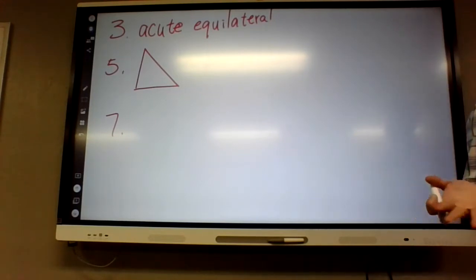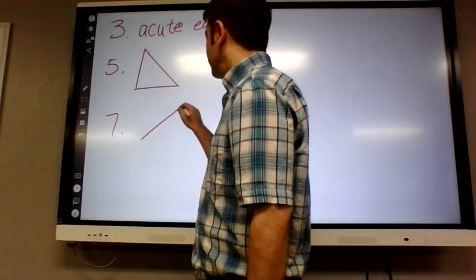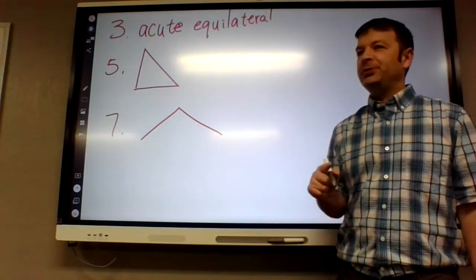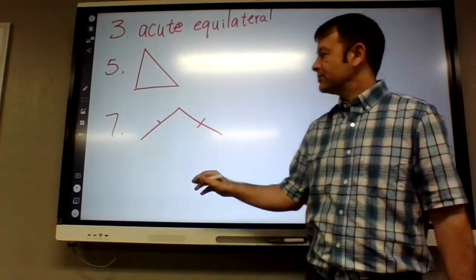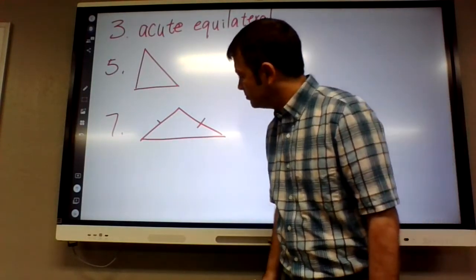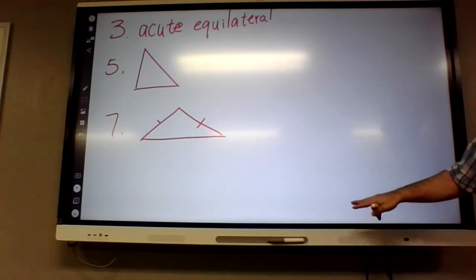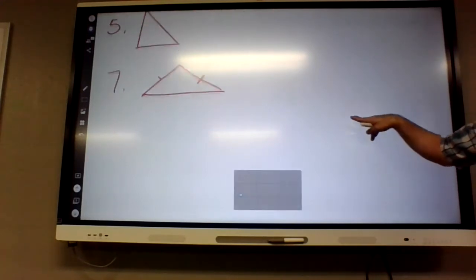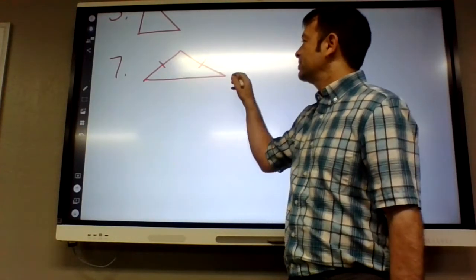There's a lot of different ways to draw it. You guys see it? Obtuse and isosceles. Isosceles meant this, right? Yours might look different and still be right. Like you could flip it around or something. Is that good?